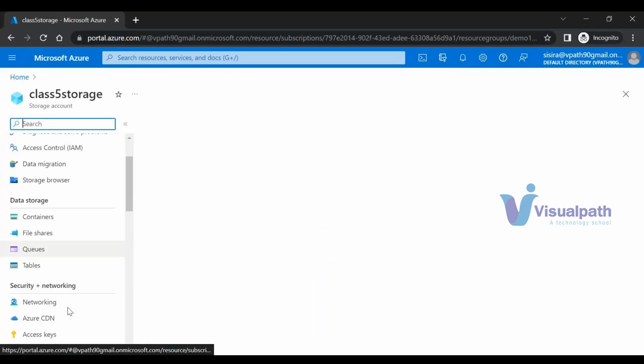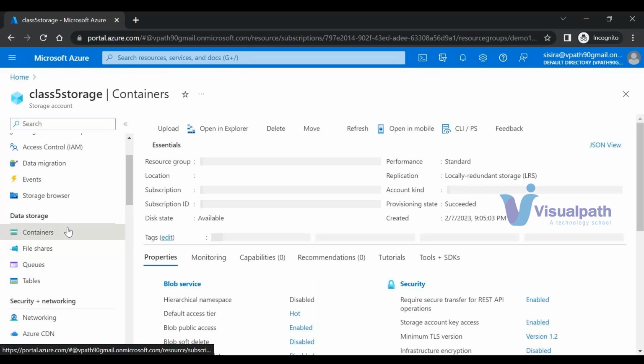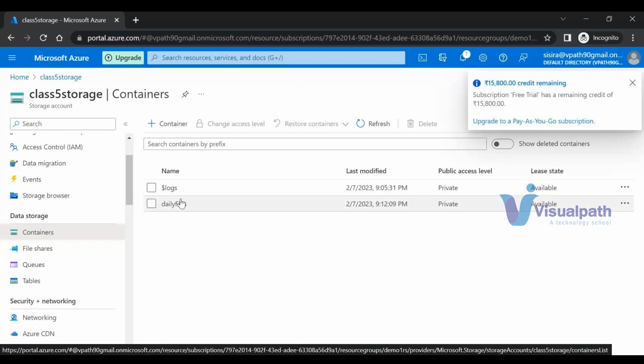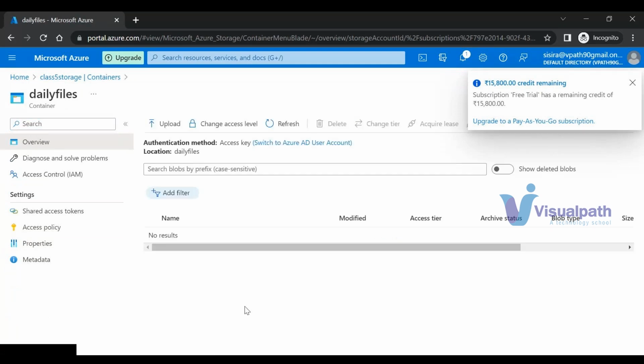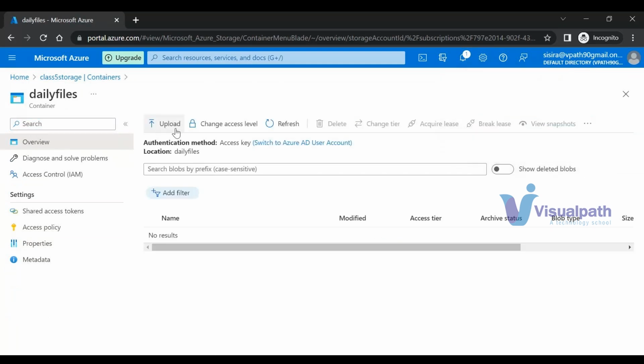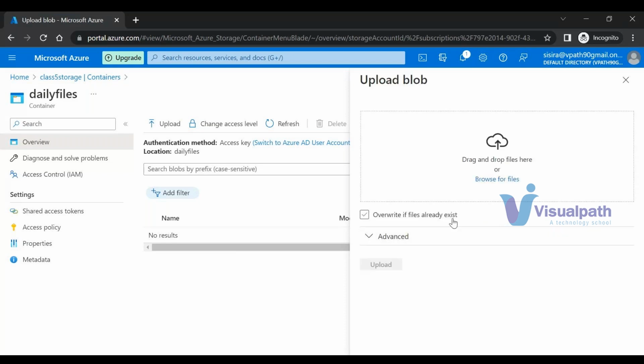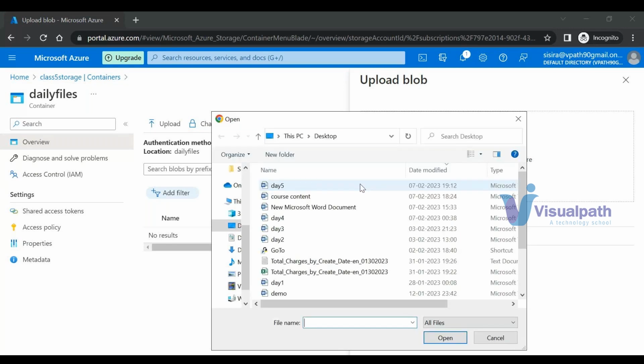So here I'll come to containers. Containers are just like folders where you can organize your data. I have opened the container, and here I'll be uploading a file. I want to browse for files and upload a file.